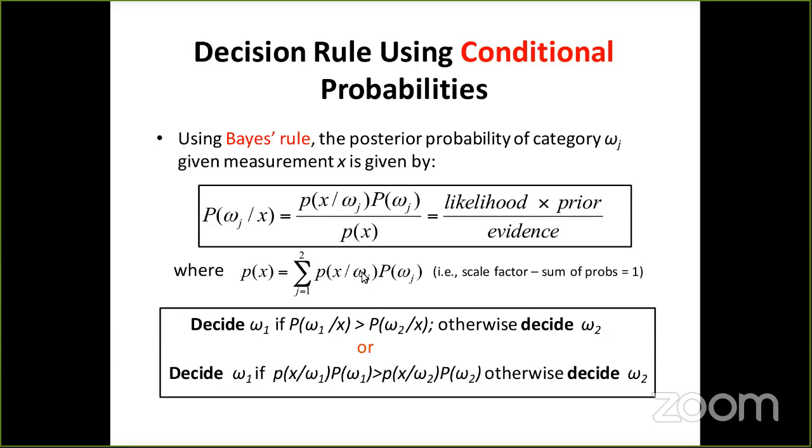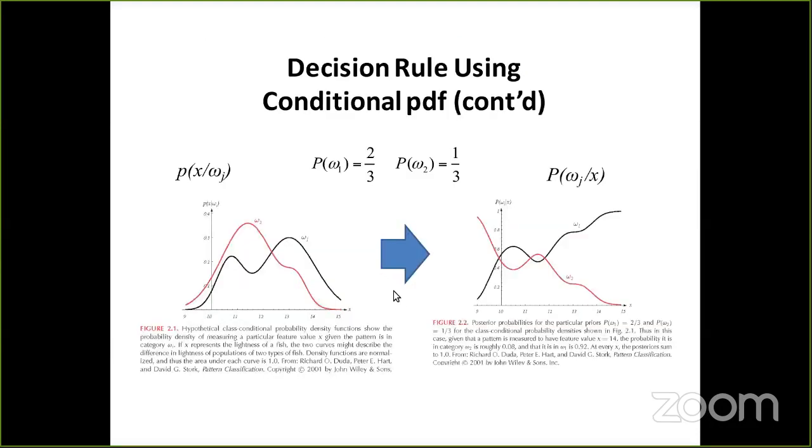Okay, so this was our decision rule. On the left hand side we see the prior curves, and on the right hand side we see the posterior curves. So we can see that the posterior can have a very different shape from the prior, and if we have some observation, it's better to take our decision based on this posterior. We will look at an example in more detail in the coming slides.